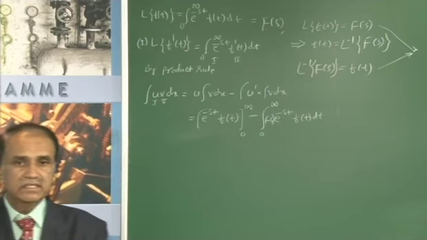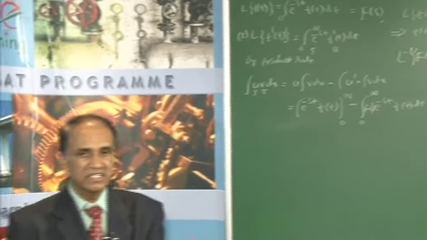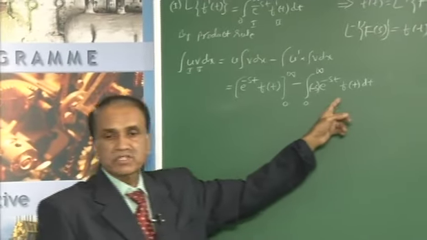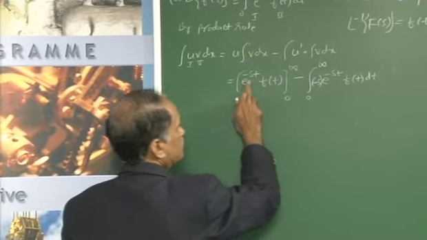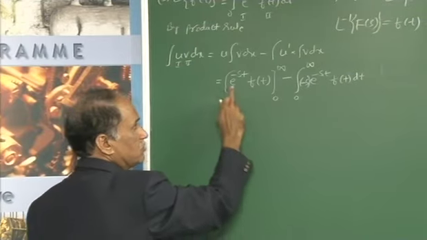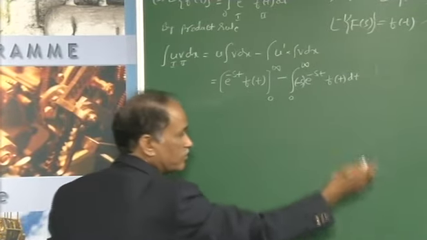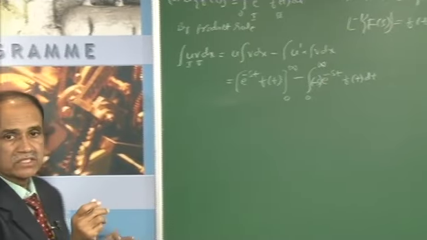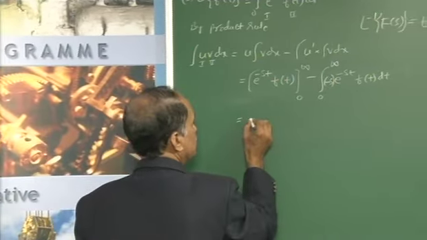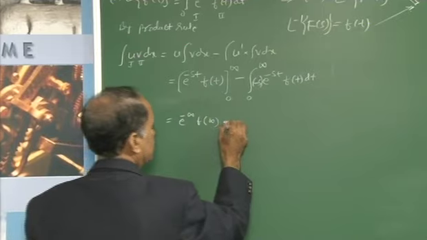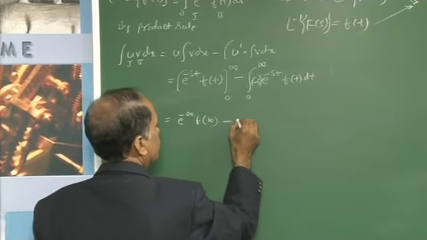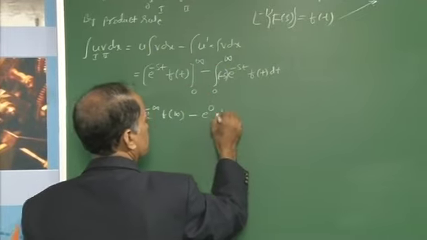I repeat this, and in your study materials, or if you have prepared your contents in the form of some index, include the formulas of whichever step you are going to use in your index. A list of formulas you must add. This is integration by parts, and now you are going to apply the limits, and in the list of formulas that also is to be shown: e to the power minus infinity is always 0, and f of infinity minus, that is t equal to 0, that is e to the power 0 and f of 0.